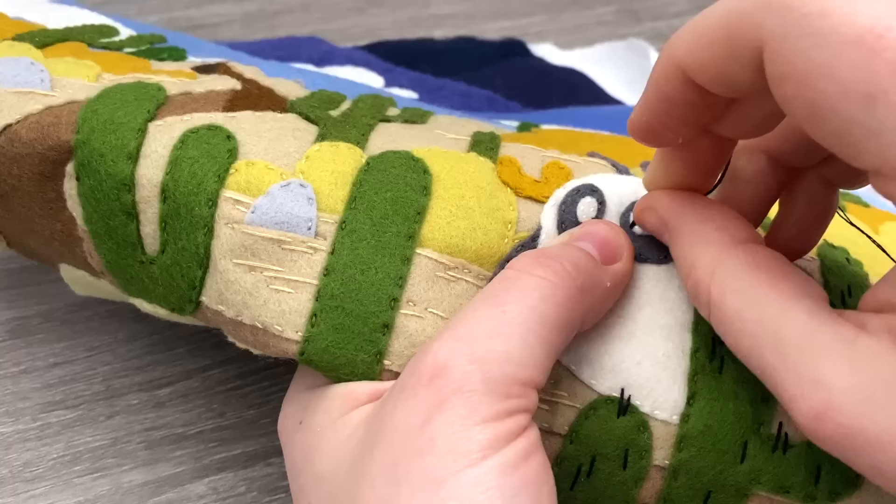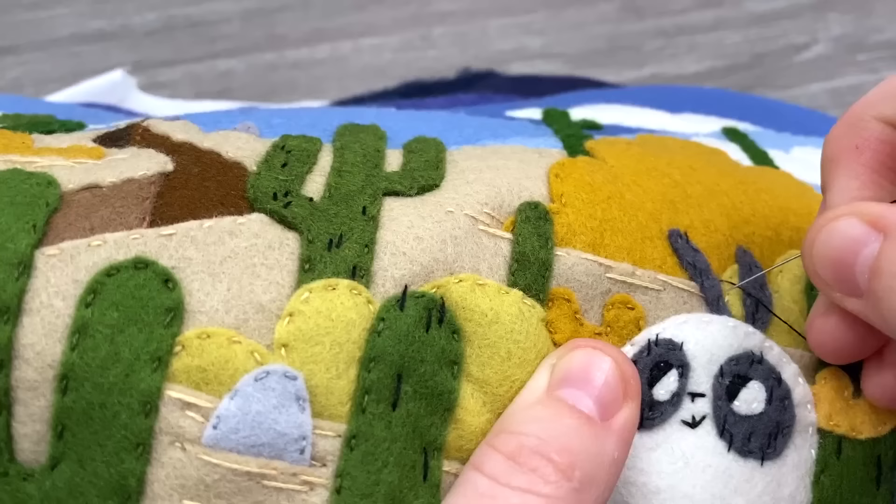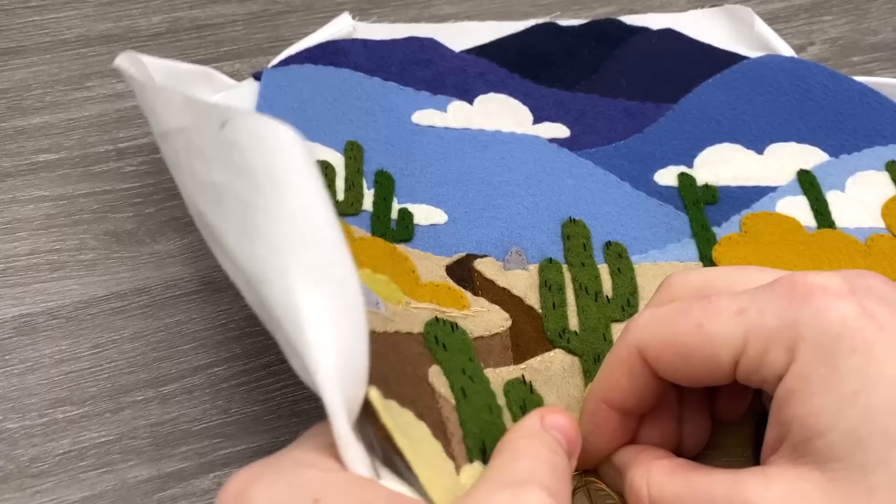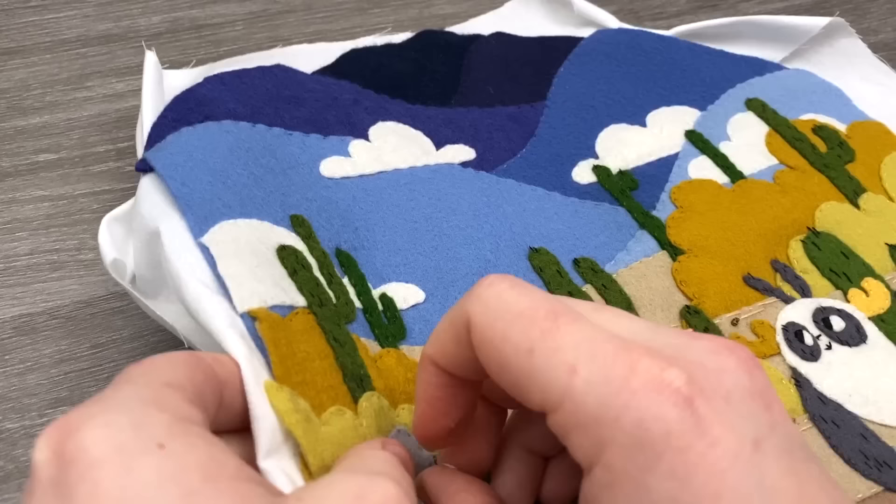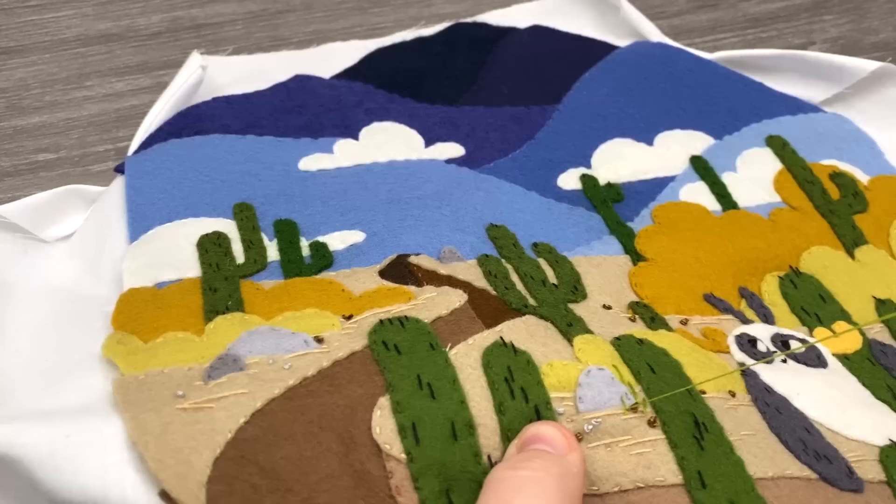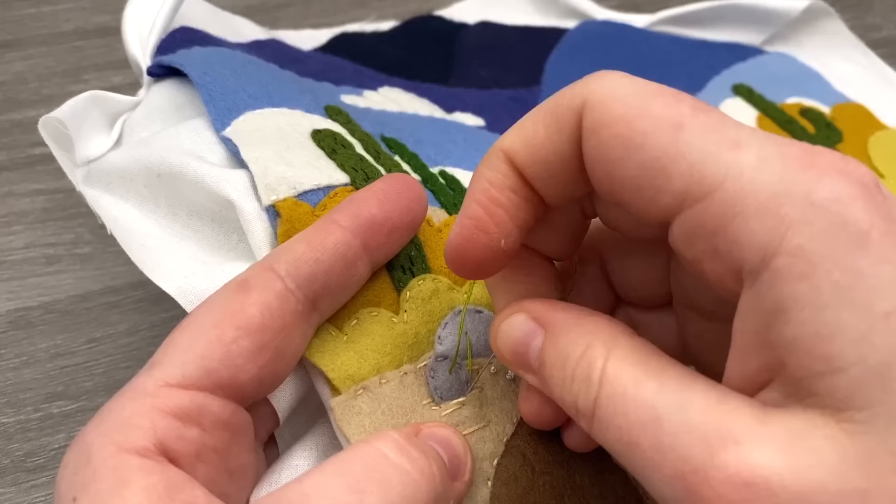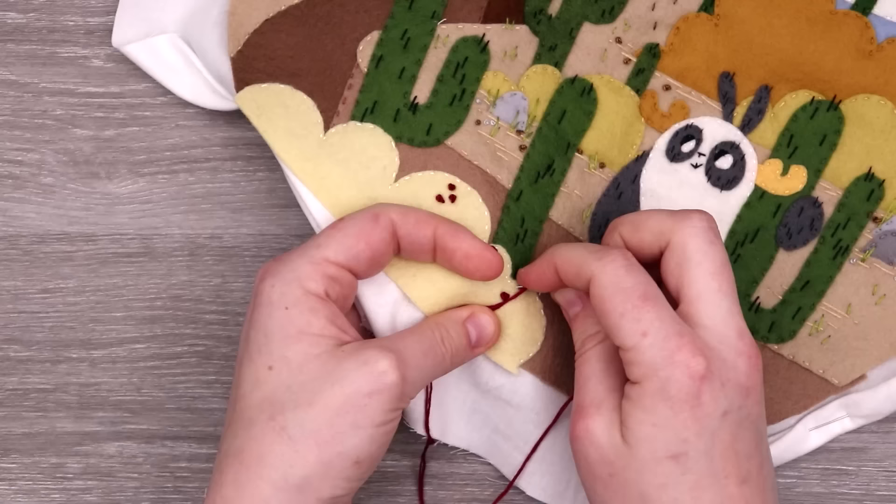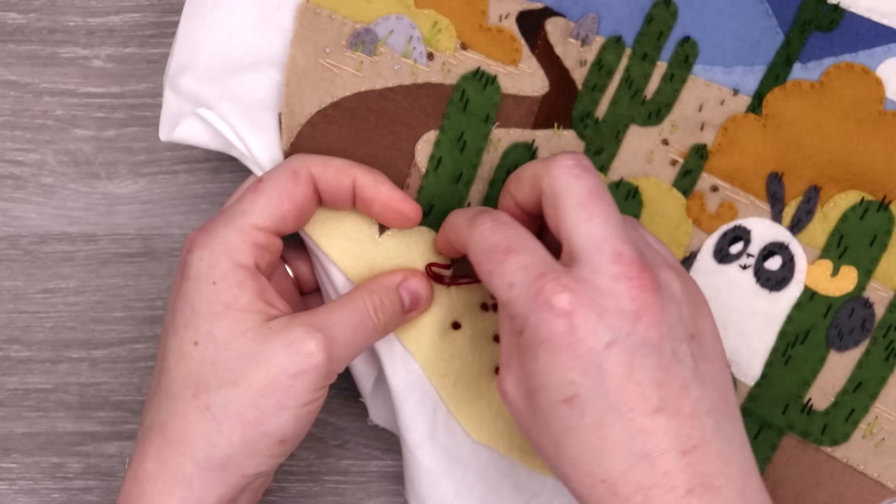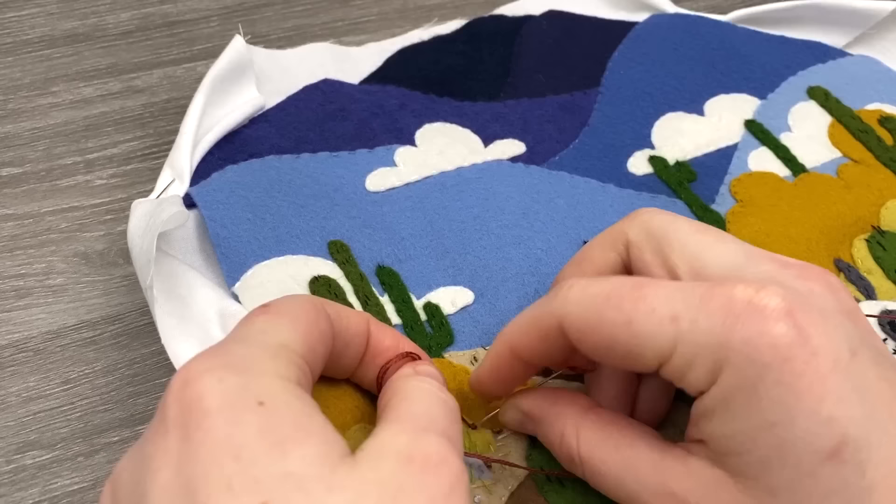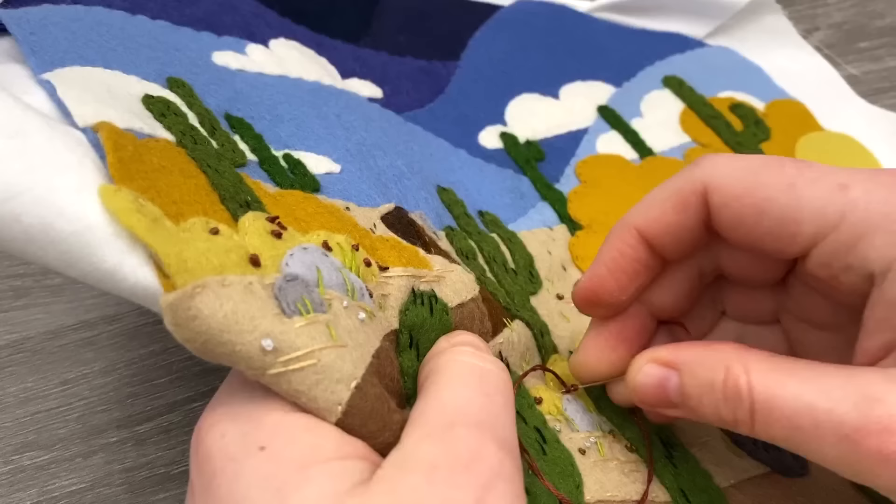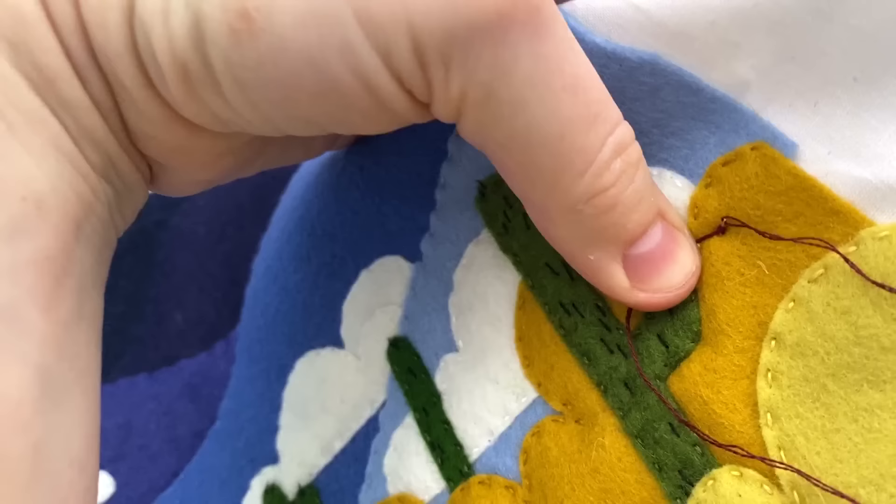Once it was sewn down I was really tempted to keep it very simple and have less details. But I did want to see how much detail I could add into this one. And I'm really happy that I added all these little rocks, pieces of grass. The little needles on the cacti are especially adorable. I think Dennis's face is probably my favorite detail of this whole illustration. He's just so cute! Peeking around the cactus, looking into the sky. In the end I didn't add that much detail. This isn't technically an embroidery. I don't know what to call this. Is this an art form? I'm calling it a felt illustration because I don't know what else to call it. Either way, I'm very happy with how this illustration turned out. This was a lot of fun. Very time consuming but a very fun and interesting outcome.